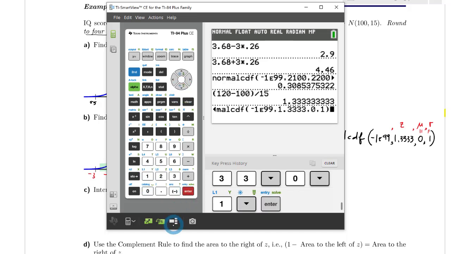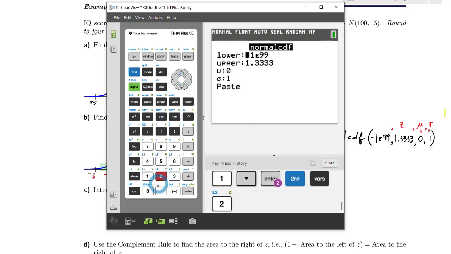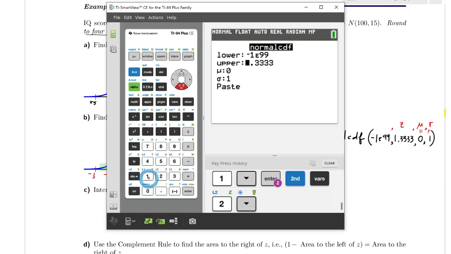Okay, so let's just say I didn't standardize it, and you're like, it doesn't really matter, Darlene. Can you just use the mean and standard deviation they gave us? And I would say absolutely. So let's go back to vars, distribution, hit 2, and let's put in the actual value instead of the z-score. What was the value that we were observing? 120. So let's put in 120 for our x value instead of the z-score, and put in the actual mean of 100 and our standard deviation of 15. Do I get the same area?